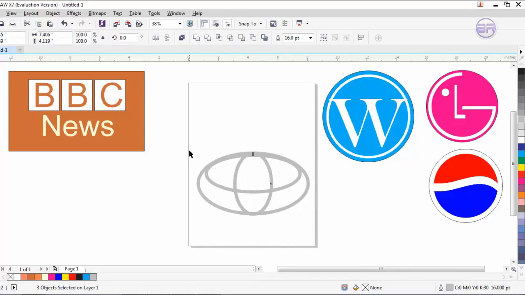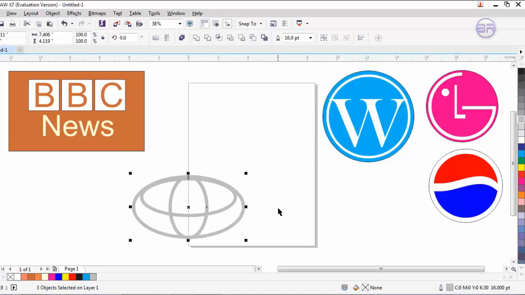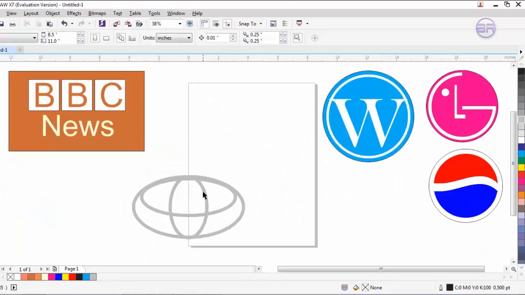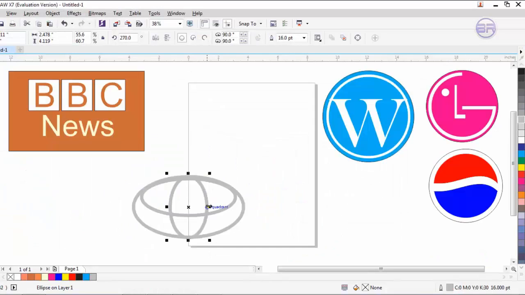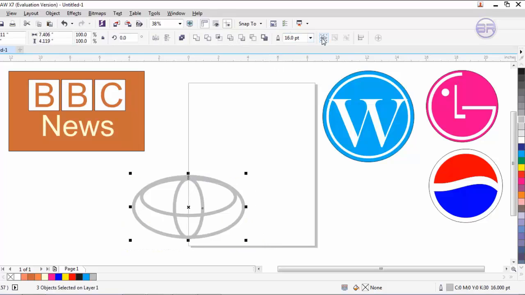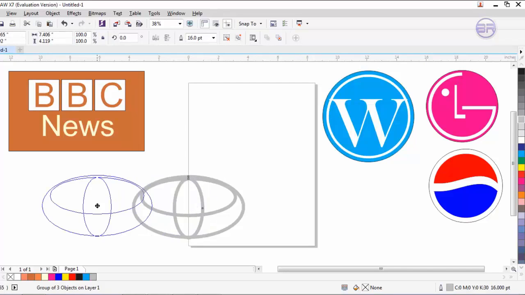Now if you want to add something more attractive, you can add the text as well, the Toyota text. First of all make it a group using Control G from the keyboard, or you can see an option here. Now this is a group.